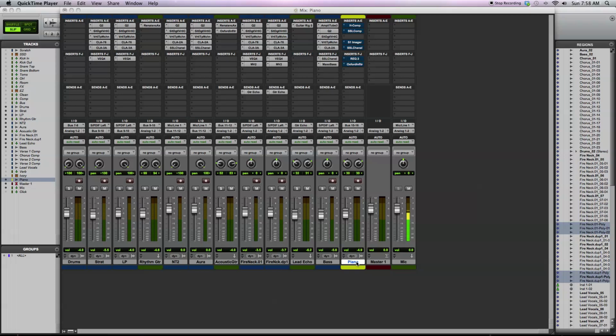There's basically two parts that I'm going to be showing you. There's the intro part where the piano is featured along with some acoustic guitars. And then there's another part where all the other instruments come in. You hear the drums, the electric guitars, and things like that. So I'll play it back and you can listen for those things.